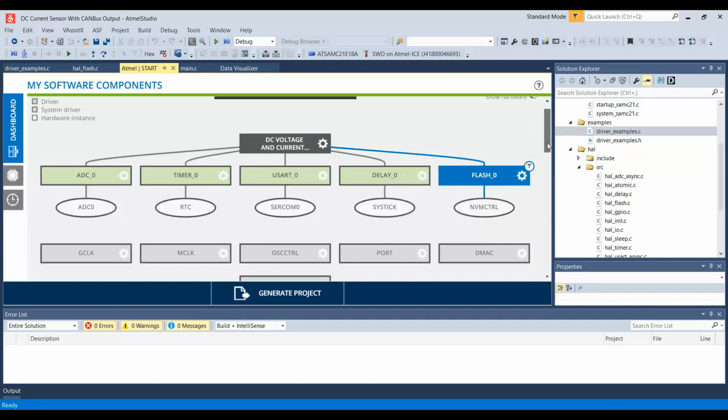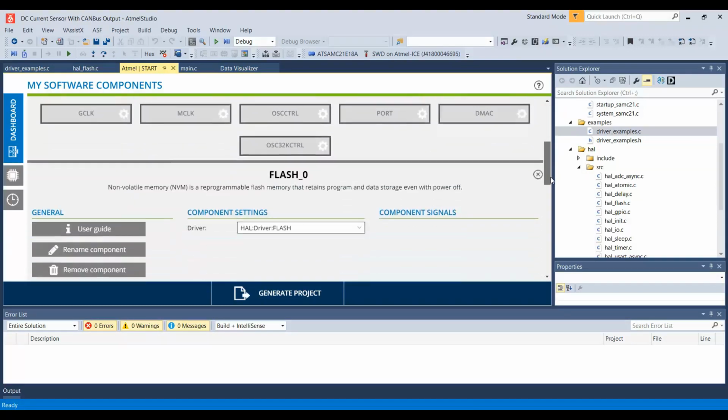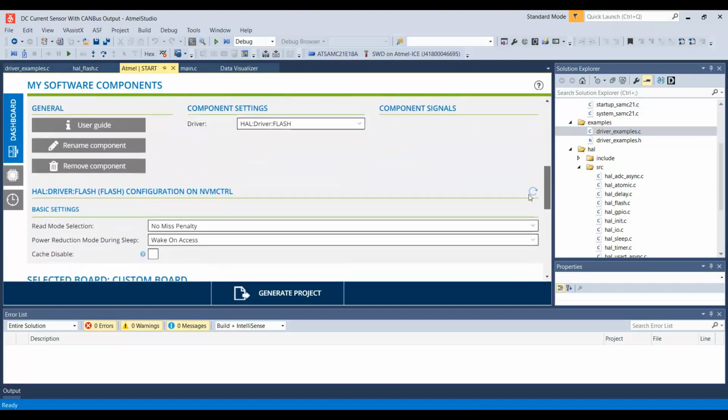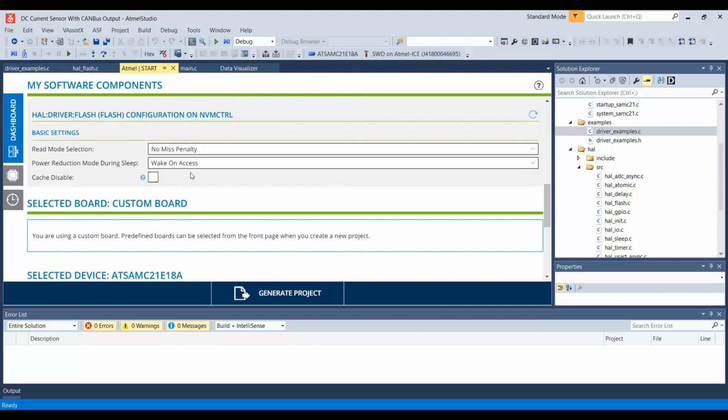And as opposed to something like the USART, there is not a lot of configuration that happens here. You have only one driver, and you can change the read mode selection, power reduction, and disable the cache, but I'm just going to leave all that by default.